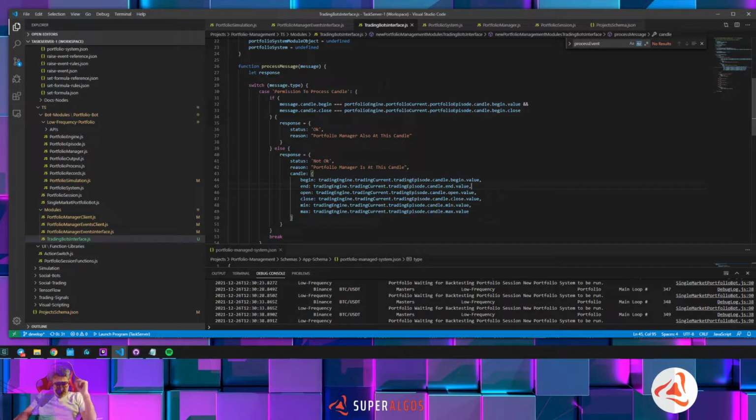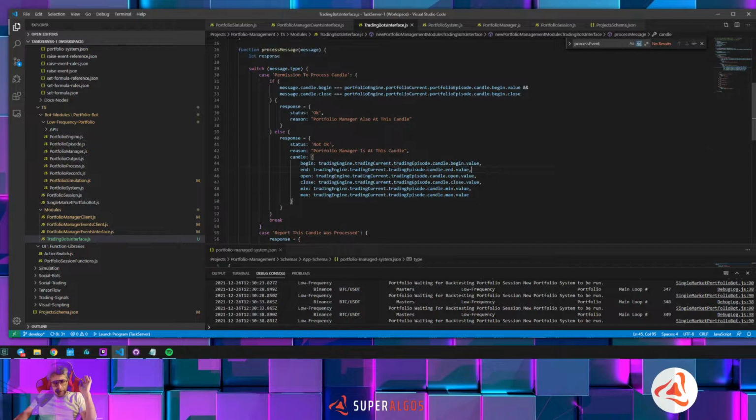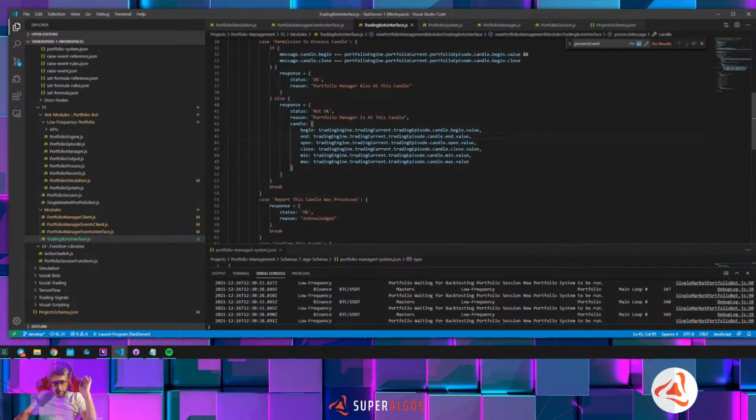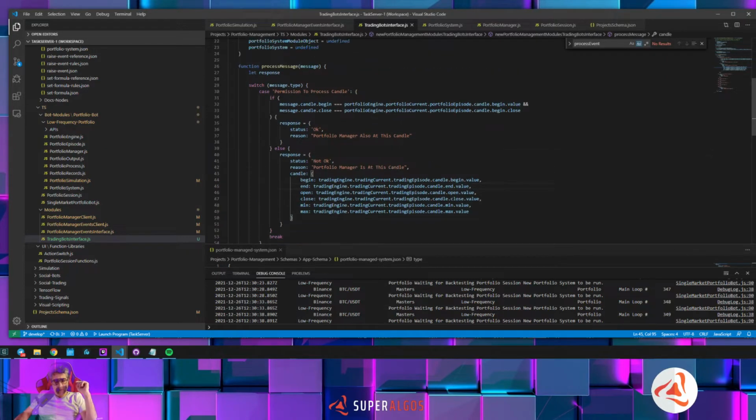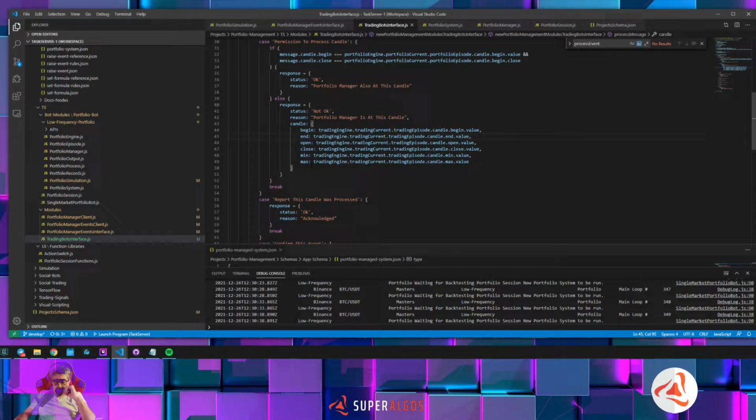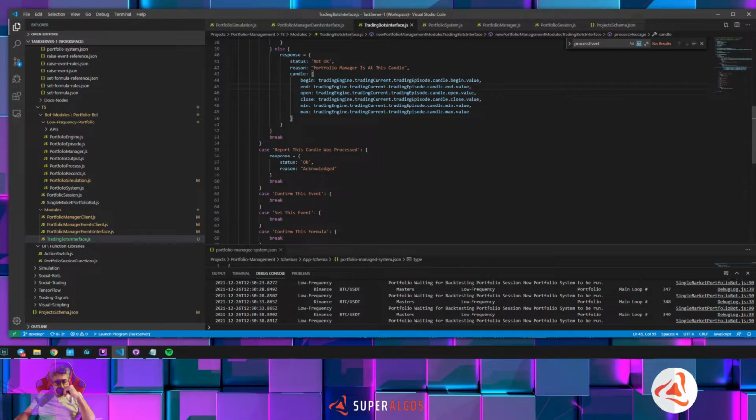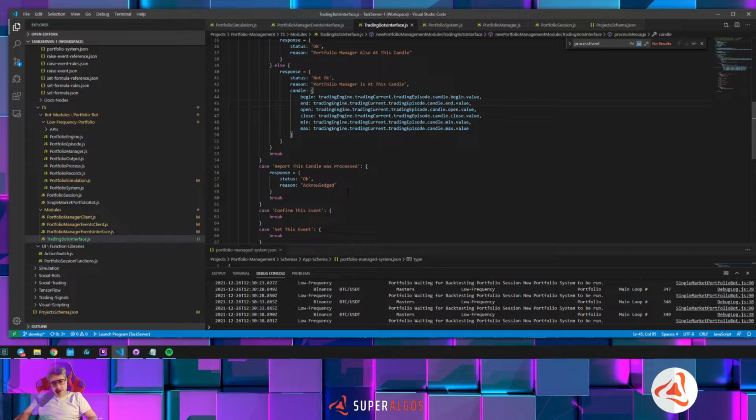This is as far as I'm going to get now. Let's check this one. Report this candle was processed. So I will need to do this check-in or check-out process. In this case, it would be a checkout.